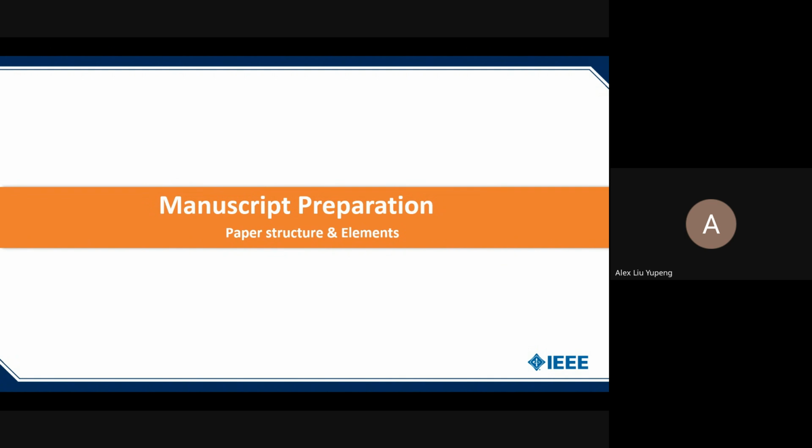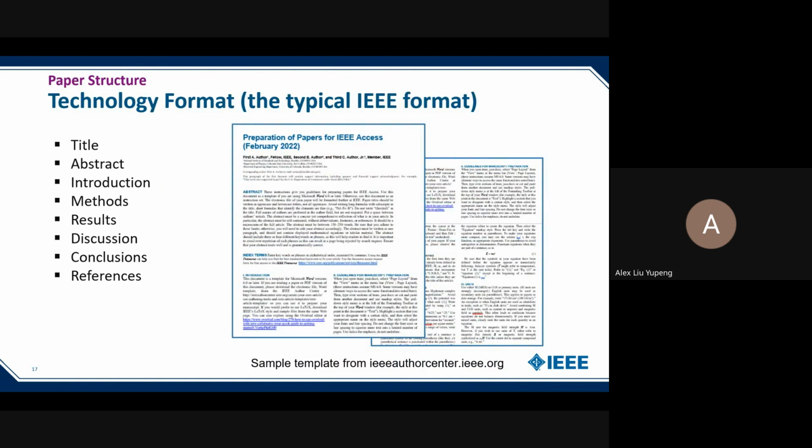Manuscript preparation, I'll just quickly run through the slides. I'm not going to read the slides for you, because I trust almost everyone has read a paper, maybe except our undergraduate friends. Otherwise, you definitely have read some papers. Then it's the same: title, abstract, followed by introduction, methodology, results and discussion, conclusion, ending with references. Sometimes there's an acknowledgement section, sometimes there isn't, right?